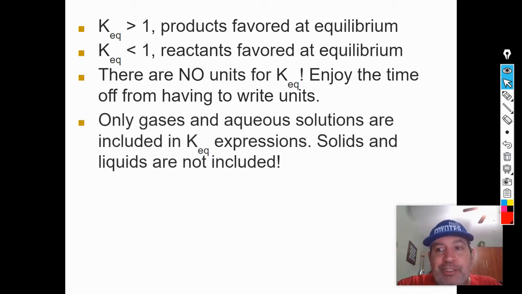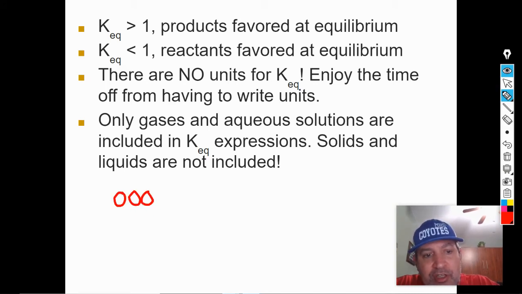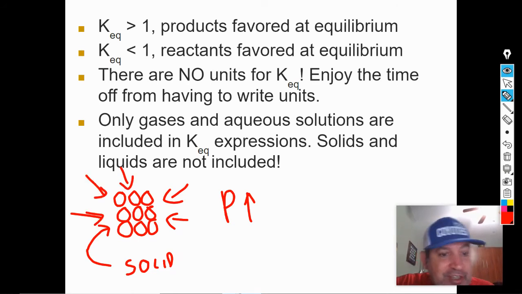In equilibrium, we only study gases and aqueous solutions in these K expressions. We leave the solids and the liquids out. And here's the reason why. Some of the things you can do with Le Chatelier's to get it to shift, to control a reaction. One thing you can do is increase pressure. Well, if I have a solid shown here, those particles are already close together. No amount of squeezing on these guys is going to get them any closer. So pressure doesn't affect solids. And liquids are also equally close together. They just slip and slide past each other.